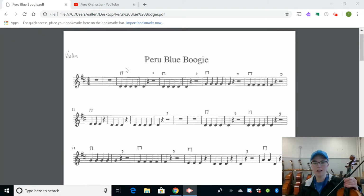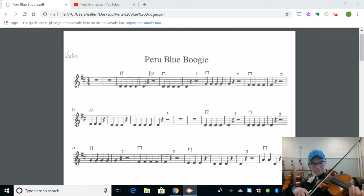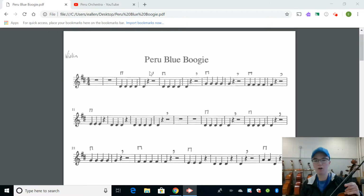Now, sometimes, for example, if you follow this, D will be a down, that will make this up, this will be down, up, and then this note is down. And you'll see the next note you want to play is also a down bow. So there's this other symbol right here. It's an apostrophe. That's what you would call it in English class when you're talking about making contractions. But in music, that's something called a retake. So watch as I play this first little bit. D. Now my next note needs to be a down bow, so I'm going to do a retake, which means pick it up and put it right back down at the frog to do my next down bow. Okay, so you're going to see that all over this music.